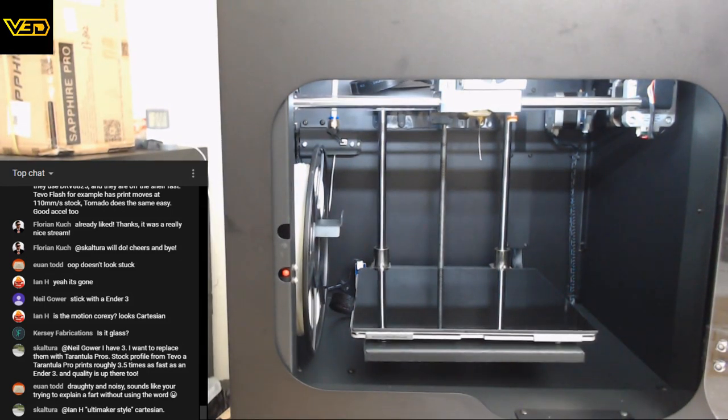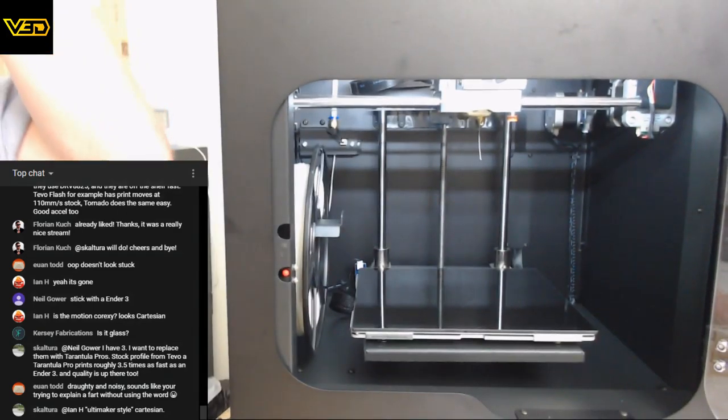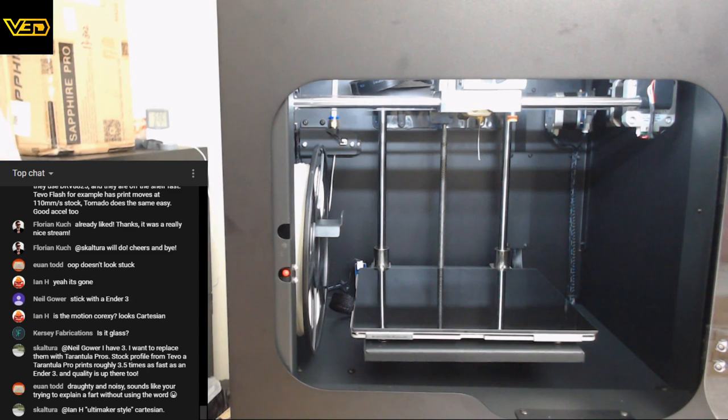I wouldn't say Ultimaker style, because they have those cross rods, don't they, that go across the middle. So it's not quite like that, but it's really standard Cartesian. One motor for X, one motor for Y. The X-axis motor is on the Y-axis and moves along the Y-axis.